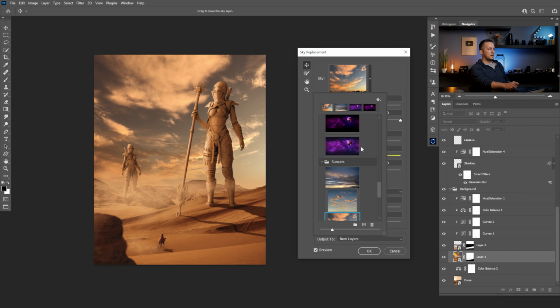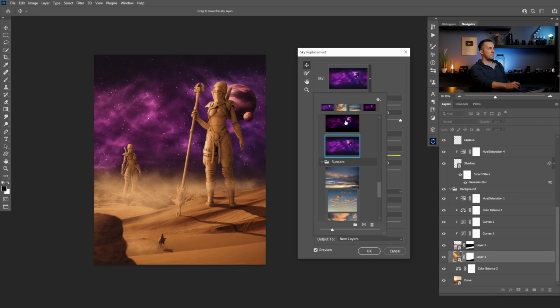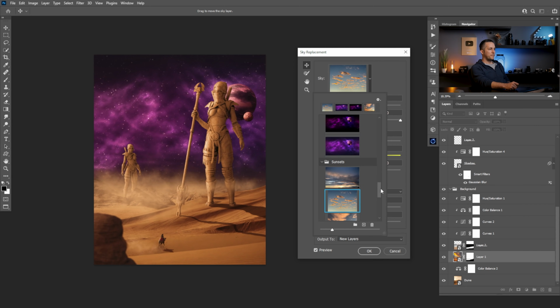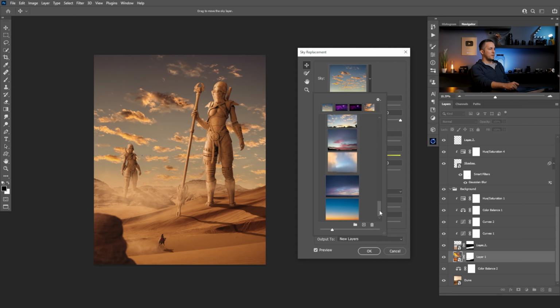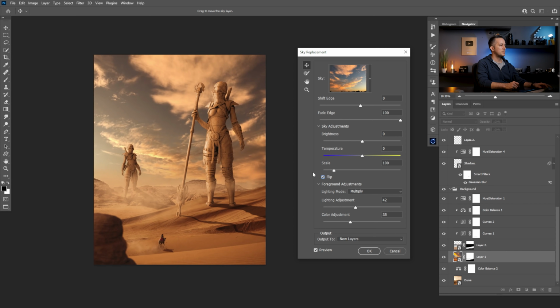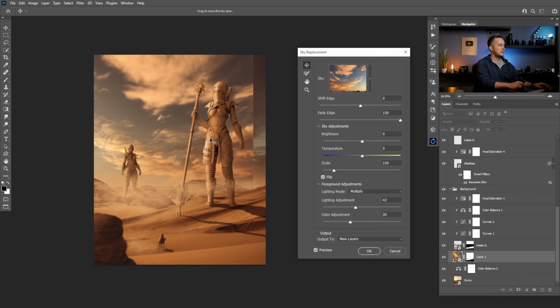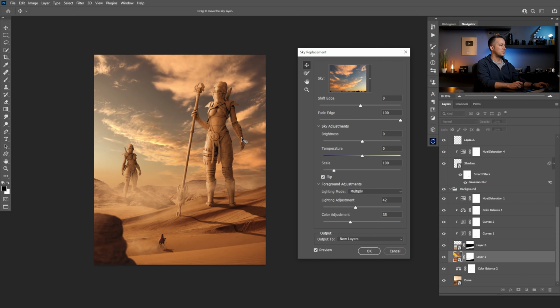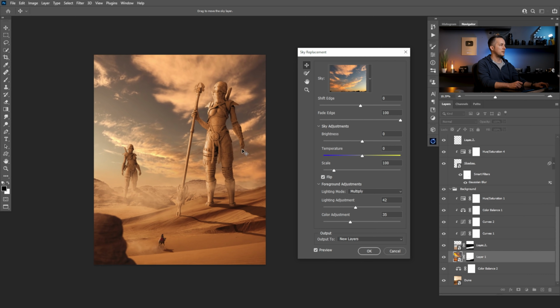If we go with this one, let's add this, like it's on another planet. It's crazy, but we don't want that. So, not bad. We can choose either these images right there, or we can just add some of our images. I can flip it, because the sun is coming from that direction. I can move it a little bit, maybe like this, and I can play with the saturation, actually temperature, color adjustment, etc.